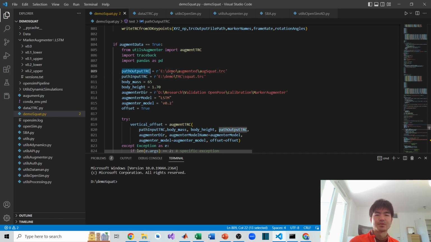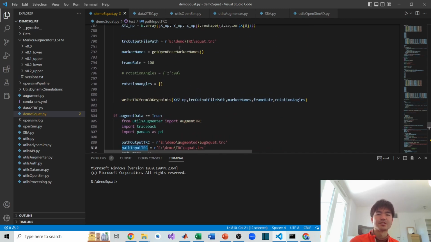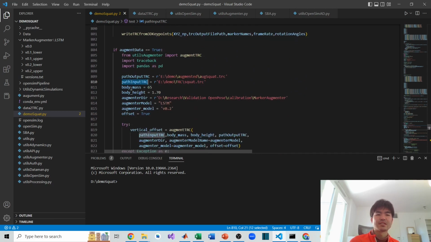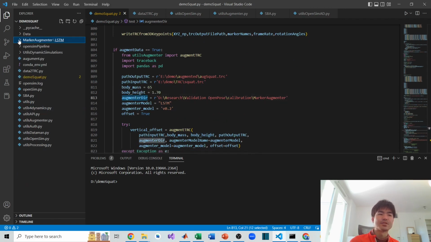So this is the output folder, and this is the output name for the file, and this is the TRC file we created in the previous section. And I have to define my body weight, body height, and this is the path for the model.